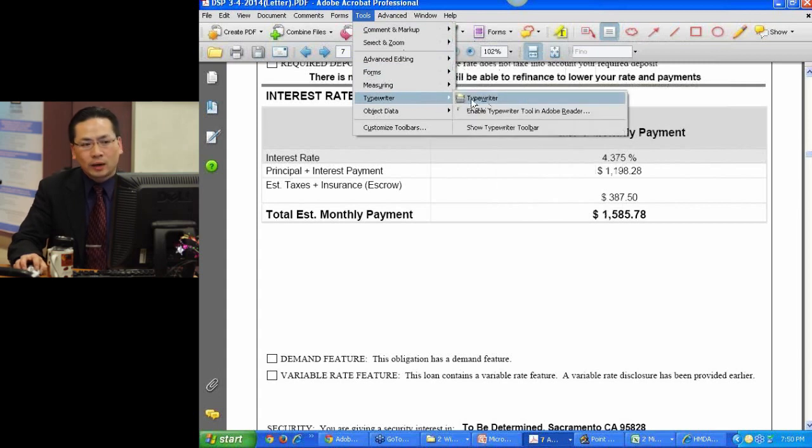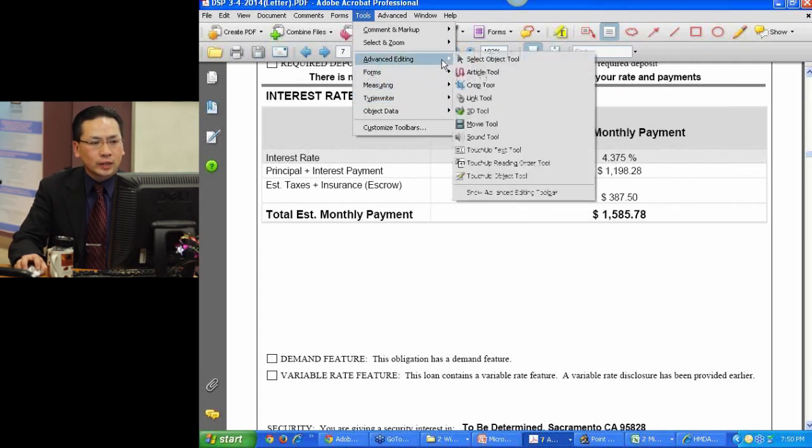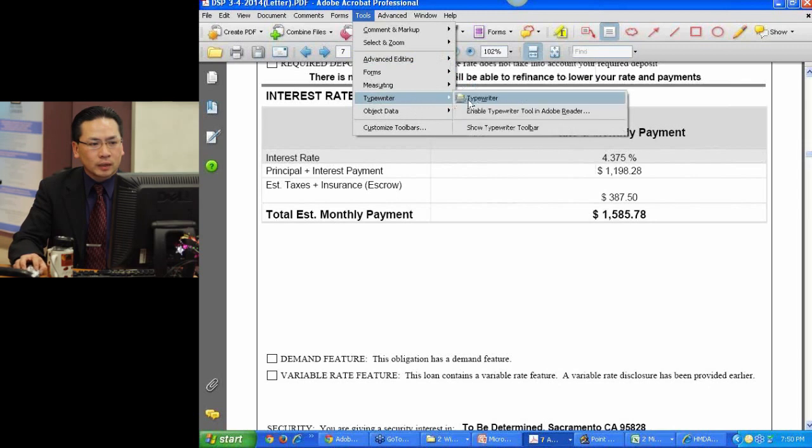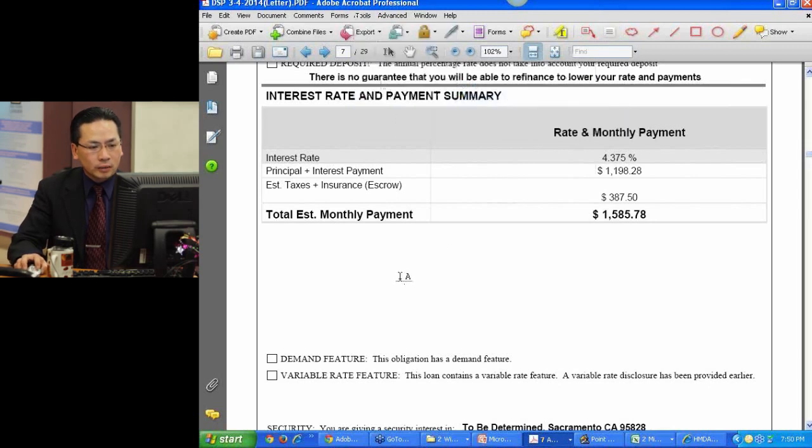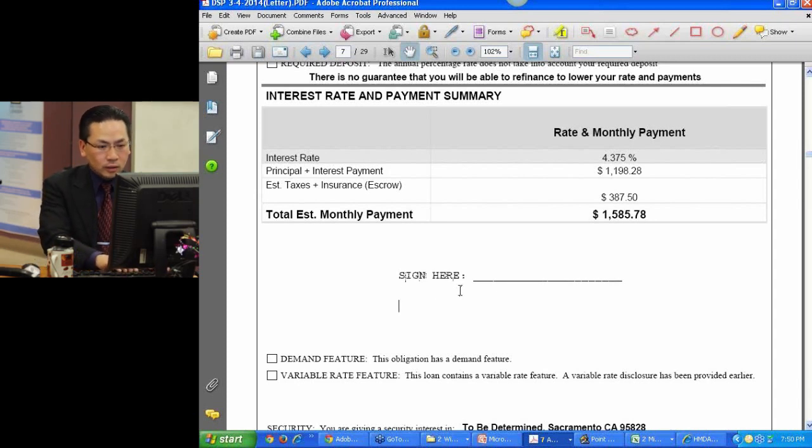There's a thing called typewriter. On the free one, it'll say typewriter or it'll say edit, one of those things. But typewriter here, you just click anywhere, and you just type in all caps, sign here, and just draw a line. And put date.